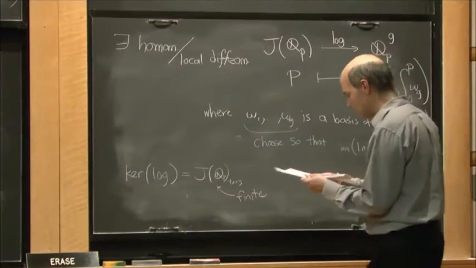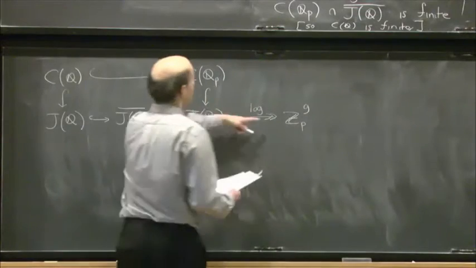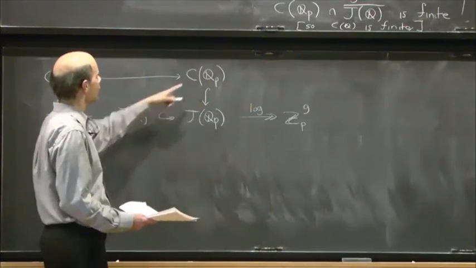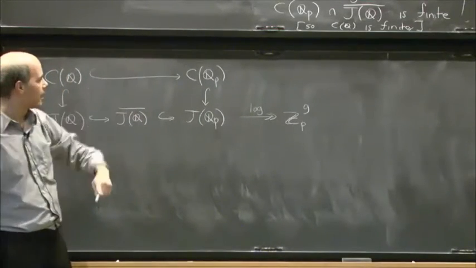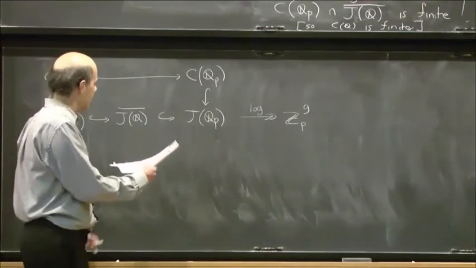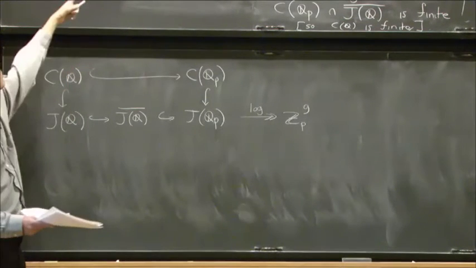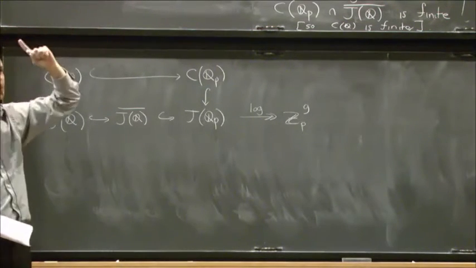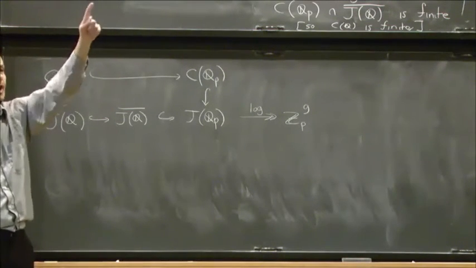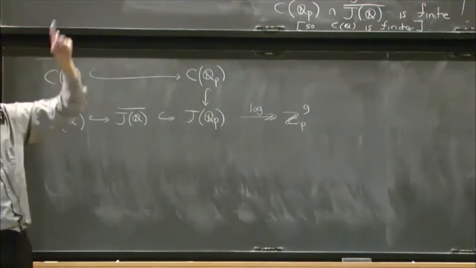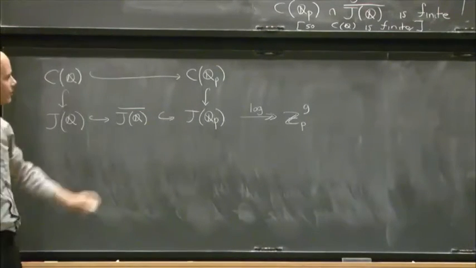Right. Now, as I said, in order to control this intersection, I need to know something about the direction that the Mordell-Weil group is pointing in this space. And actually, you don't need to know exactly which direction it's pointing. If you know it to some p-adic precision, then as long as it's pointing in a good enough direction, you can guarantee that it will not intersect the curve anywhere else except for the origin.